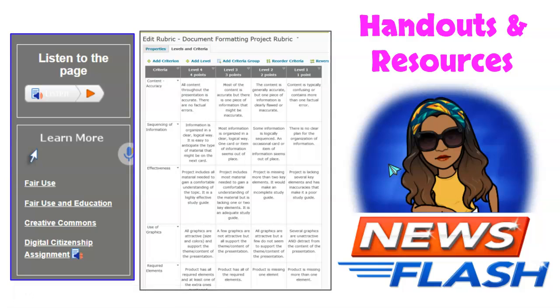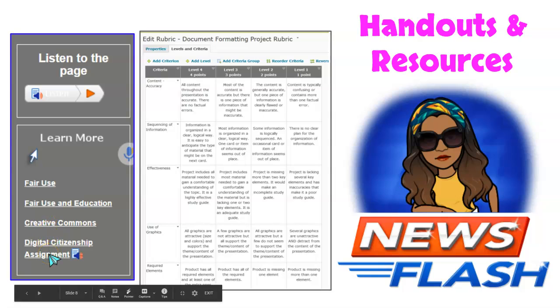And last but not least, I want to remind you about the handouts and the resources within Canvas within the module content. Anytime you see anything that says learn more or handouts, resources, please make sure that you are clicking on all of the links throughout the module so that you can learn. Even if the assignment is not required, you still want to go through the information. You can also listen to each page of the content.